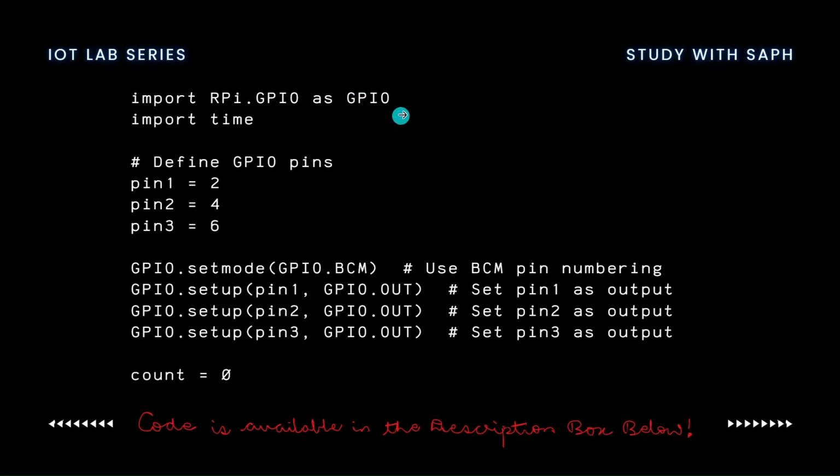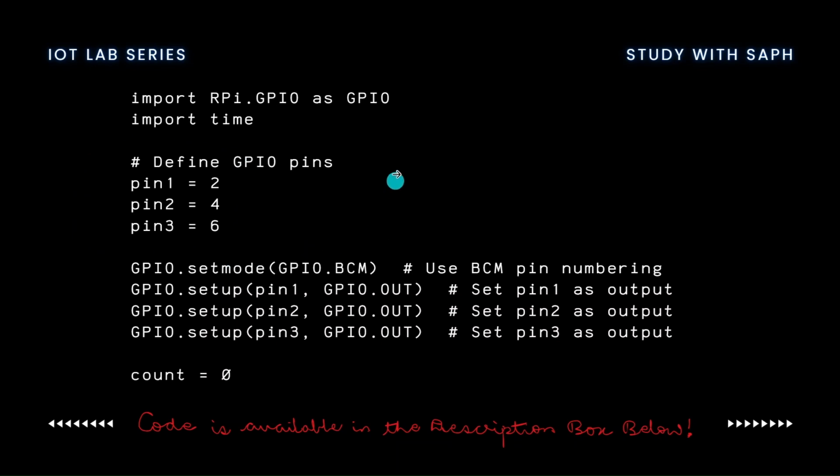Instead of this, you can use any other name, and you can also use camel case or lowercase, it doesn't matter. But to make sure that the code is readable and it instantly gives the correct meaning of what we're intending to do, we will keep it as GPIO itself. The time library is required for all the time-related functions such as the delays, etc. The rpi.gpio library is required for the various functionalities of the GPIO pins of the Raspberry Pi, such as the set mode function, setup function, etc.